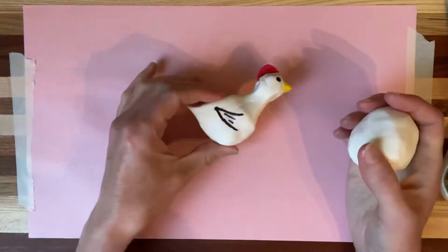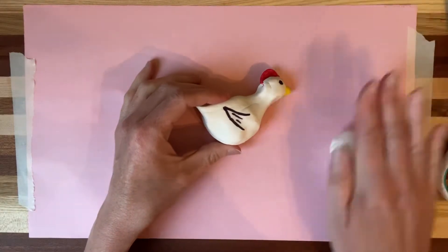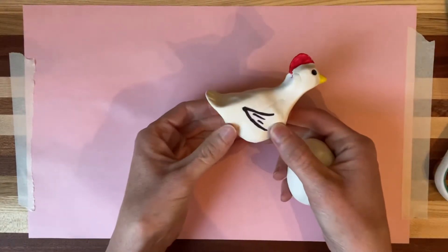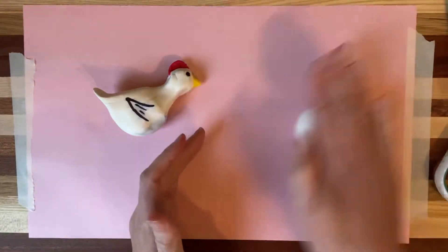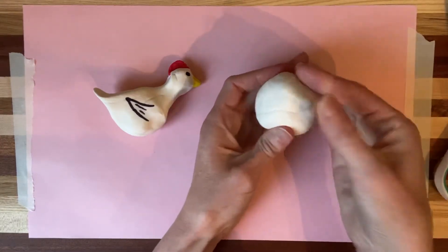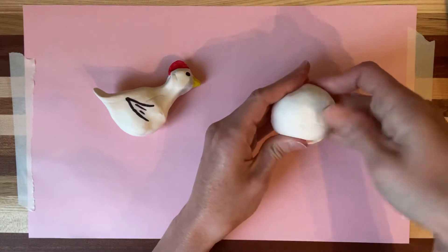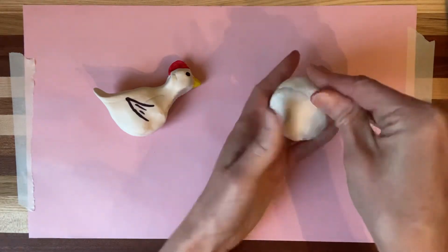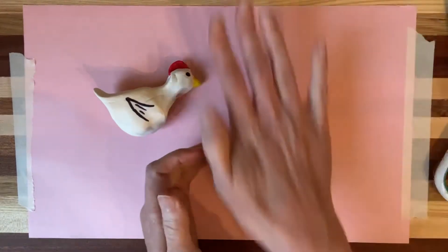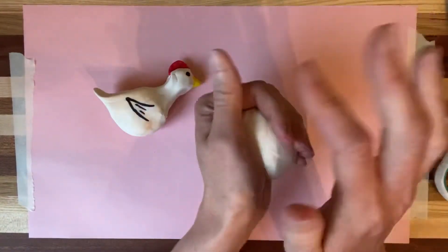I'm going to make this whole chick by pinching. In kindergarten, this is really good practice because you have to learn how hard to pinch to shape it. I have a ball here — I can roll it and smooth out the cracks as best I can. You don't need water for this clay, and you don't want water for salt dough or Play-Doh either. I just mention that because with the gray clay we use in class, sometimes kids do put water on it.